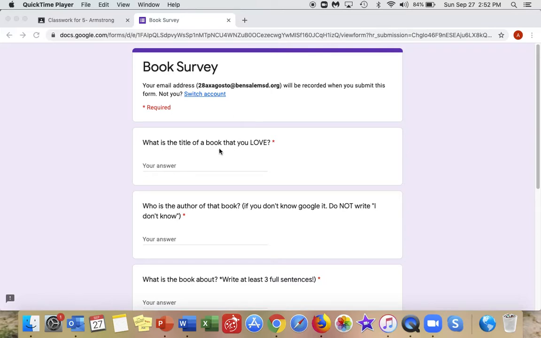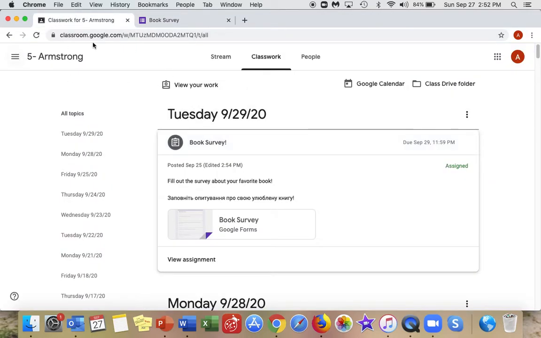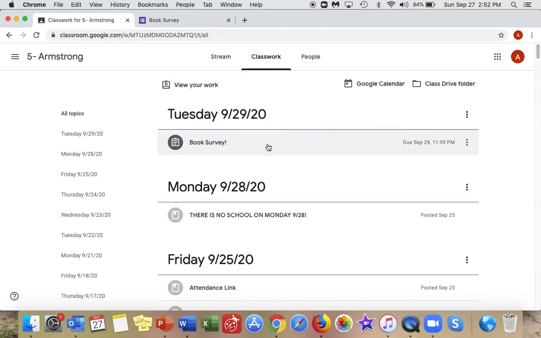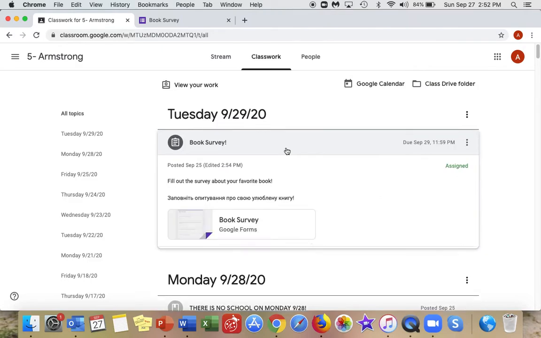Okay, so today I'm going to teach you how to copy and paste in order to translate to a different language. So this is your classwork for the day. When you click the classwork section, you will see different items come up. This is what's going to come up on Tuesday, among other things, but this is one of them.